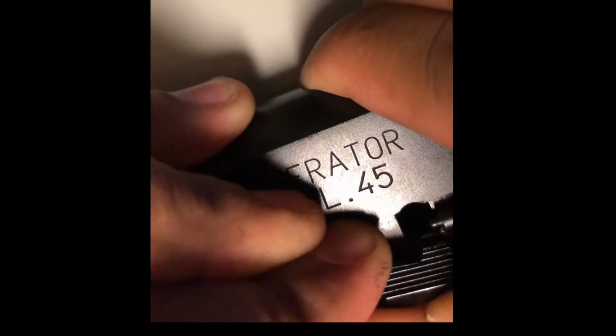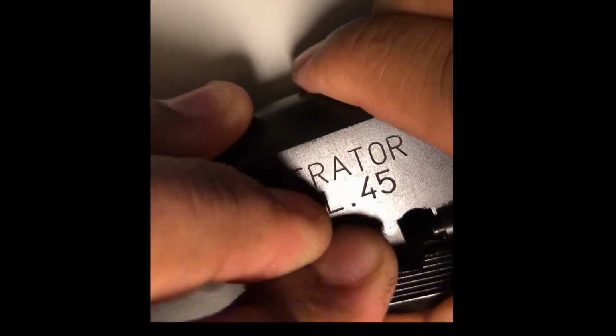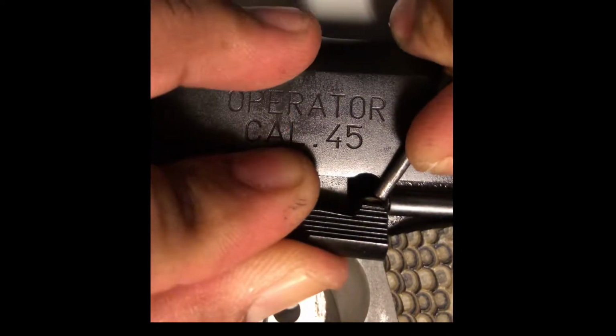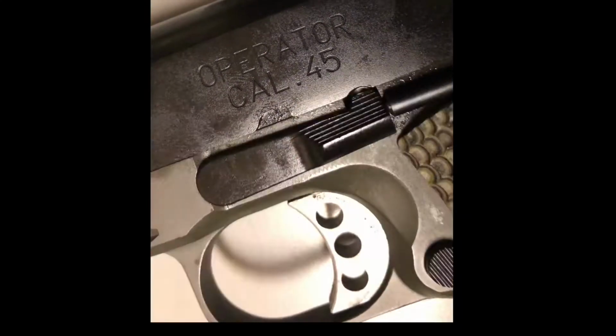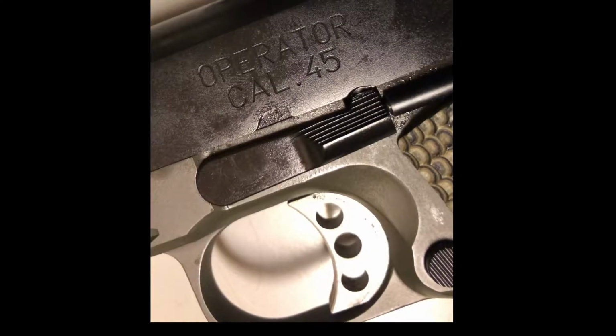Let's get it out. Sometimes it's hard, sometimes it's not. Most of the time it is. Sometimes it surprises you. Alright, that's not working. So what you can do is take a little tool, try to detent that a little bit. Kind of get it in there, trying to avoid that gap. See, no scratches, still hovering. And then really fast, push it back in. There you go. No scratches there, no scratches up there. That was the hardest part of putting back a 1911 together without scratching it.